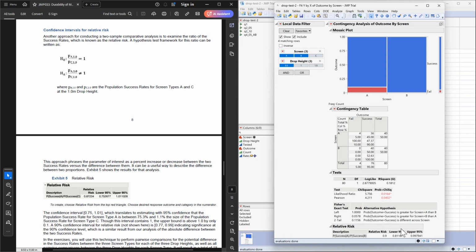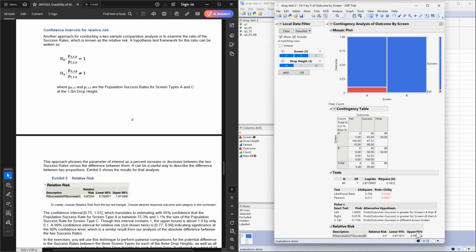There's the corresponding confidence interval, and based on that confidence interval at a 5% alpha, in other words a 95% confidence interval, there is almost evidence but not quite.